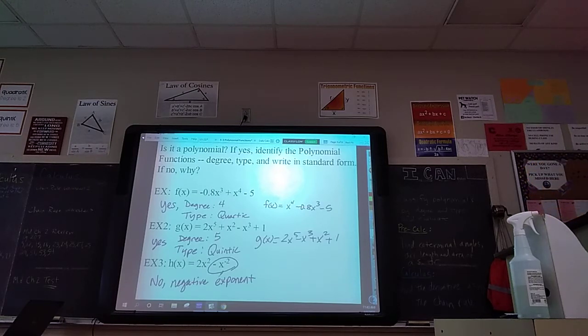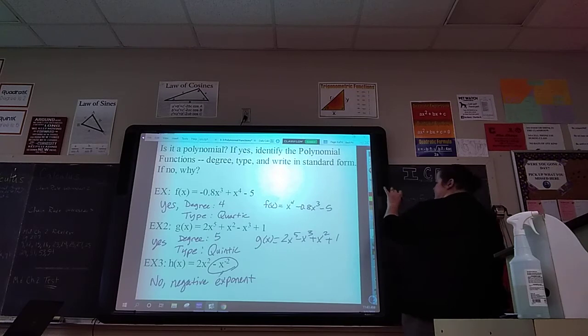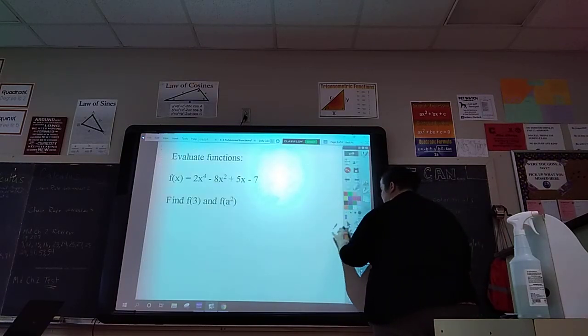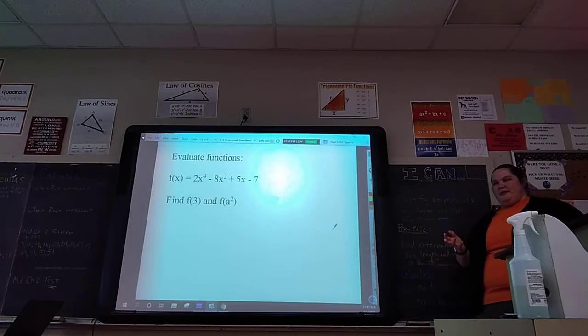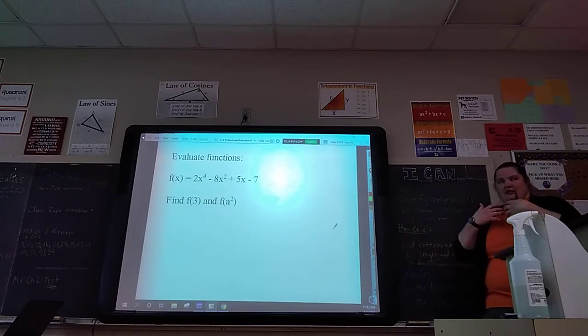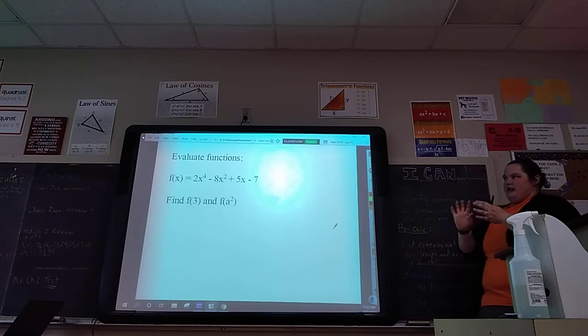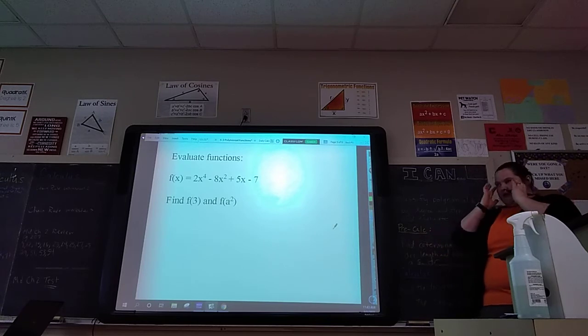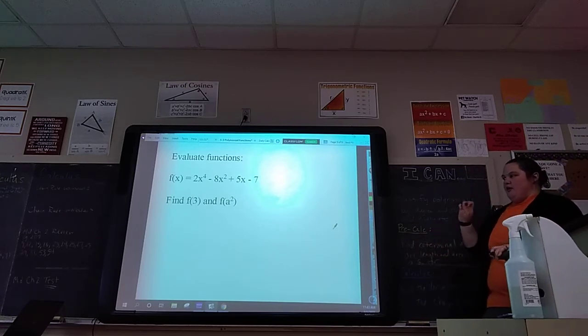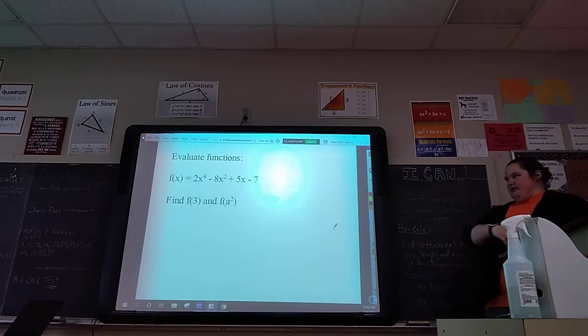So then also, since we talk about functions, the other thing we can do with it is evaluation. And we've done stuff like this in the past, so it should seem a little familiar. The biggest difference is that now we're working with equations that maybe have higher exponents than we've used before. And then we may also be asked to substitute different things into our function other than just numbers, okay? So like I said, we have done this a little bit in the past, so if it seems familiar, that's why. But we may not have done it with these particular types of equations or this particular stuff that I'm asking you to do with it. Okay?